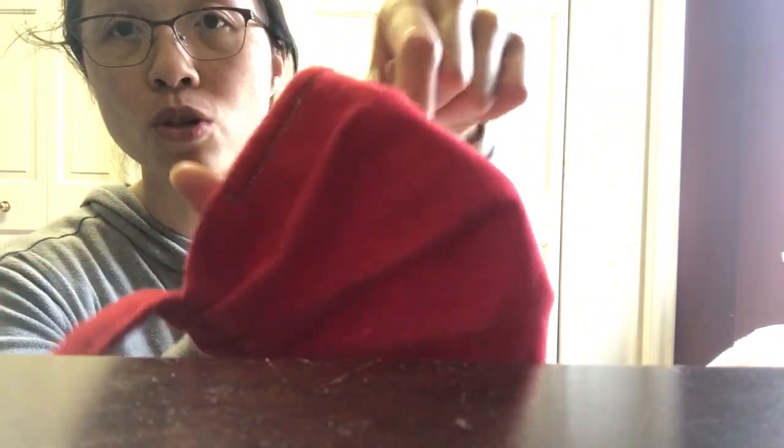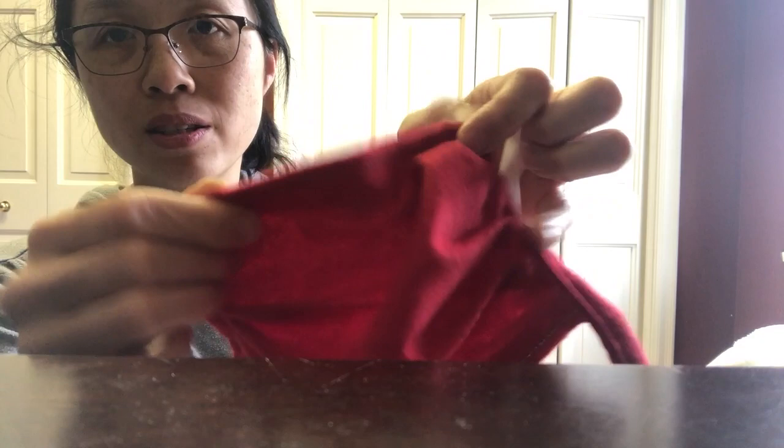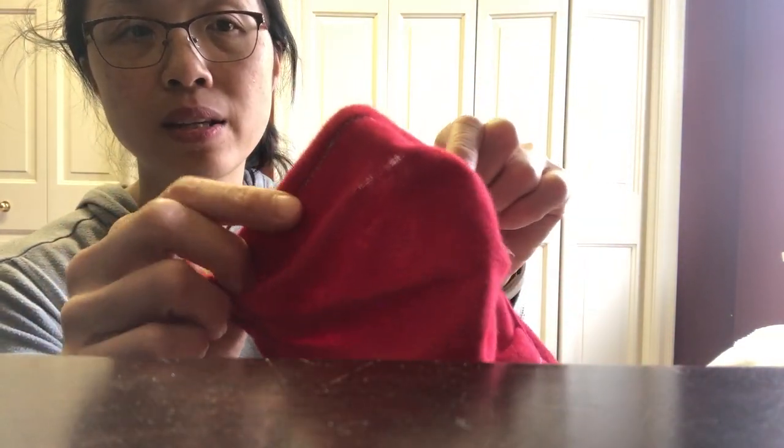Then throw the mask away or put it with your jacket for washing, and wash your hands again. Hopefully that explains how to remove gloves, keep yourself clean after cleaning a potentially contaminated area, and how I recommend wearing a mask. I love having the tape so you don't have to go around adjusting it. You can find this on the SleepPhones.com website — we also sell nose wire and speaker wire since people wrote in saying they couldn't find all the materials at home. Thank you for listening and take care.